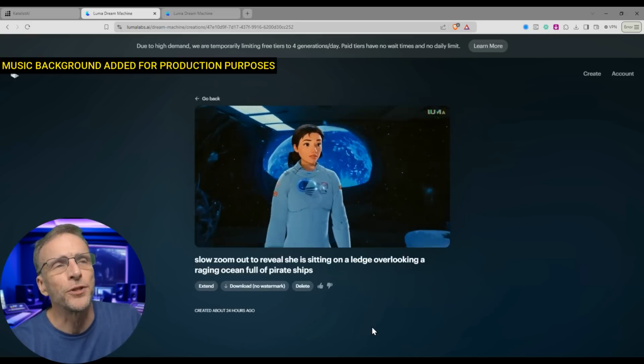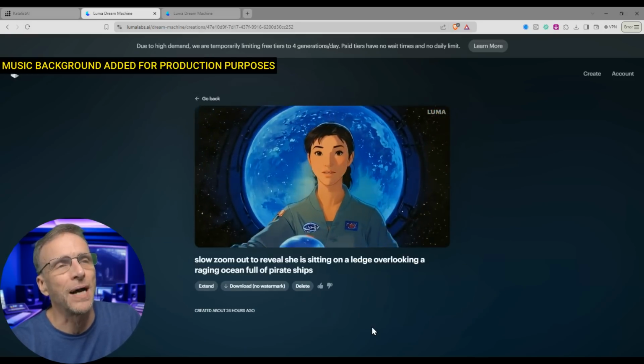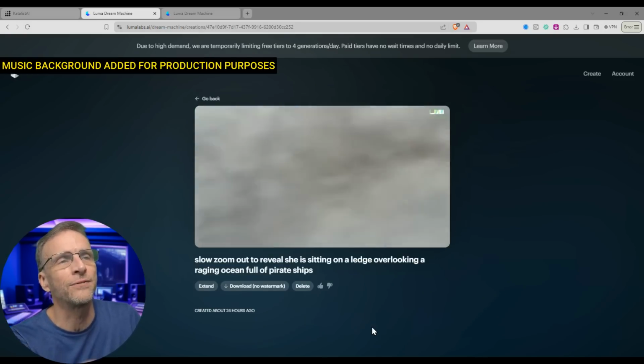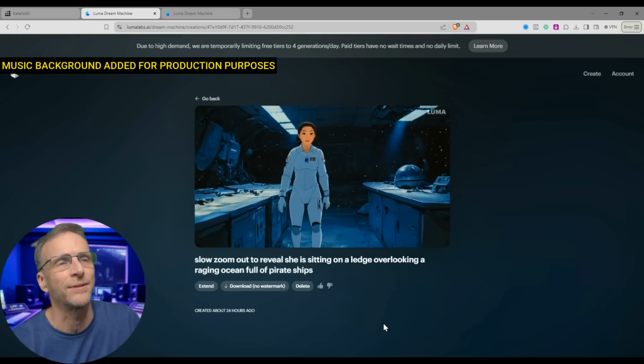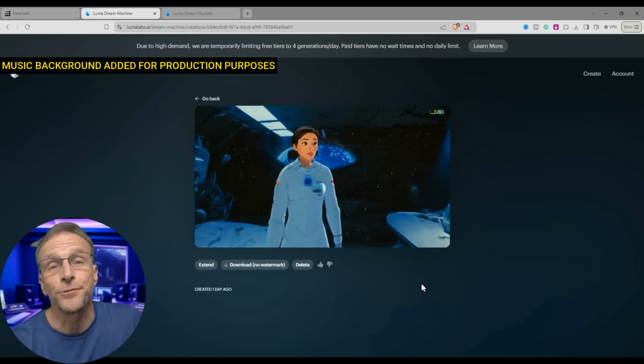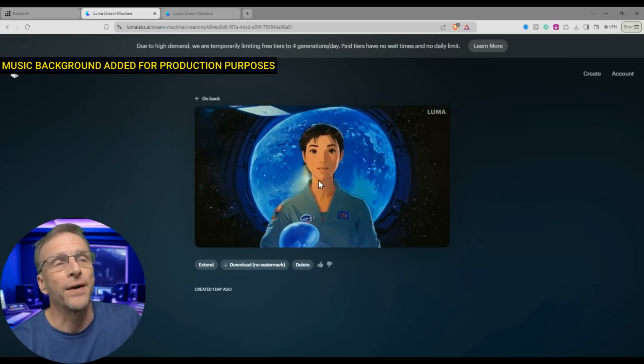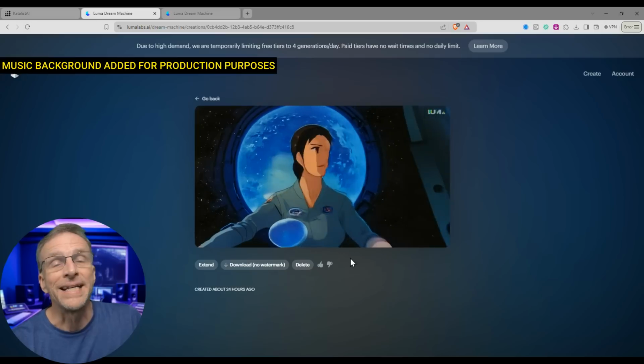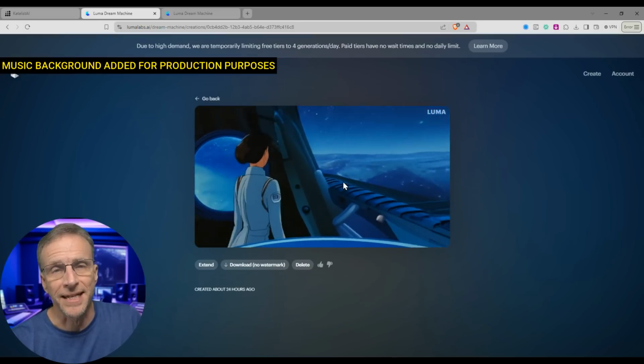Here's an example of when the transition doesn't occur the way you want it to. I wanted this to transition slowly over to a scene, and what I got was a cut to a completely different style. So in this case, I tried it again, and I got a version where it doesn't go off into the ocean like that. And now with that new last frame, I can create the next segment of the animation.